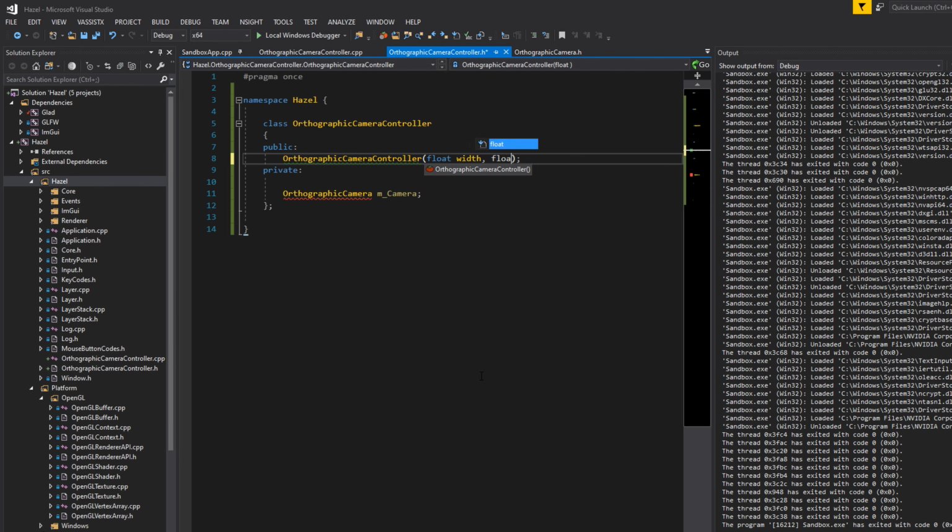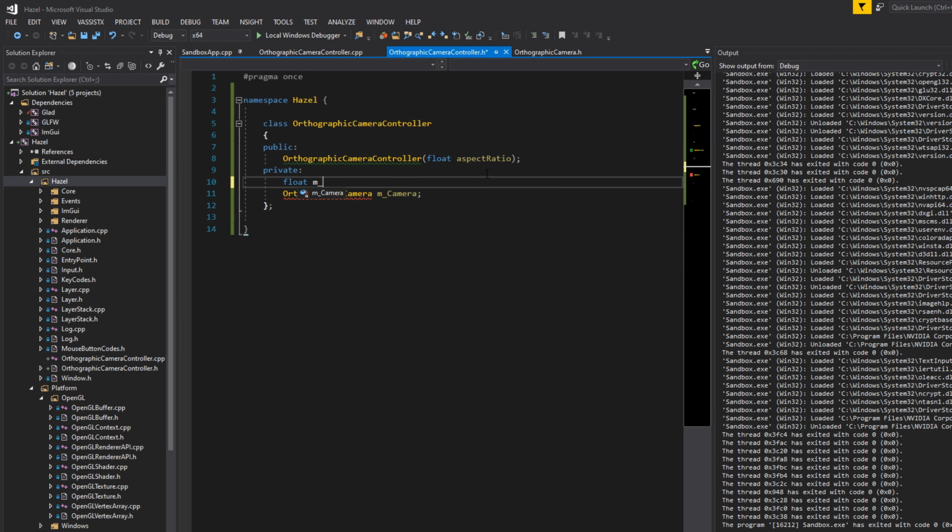So what we'll do is we'll actually take in a width and height. Now, this is just going to be used to calculate an aspect ratio. We could even just take in an aspect ratio as a single float. Width and height, yeah, in fact, I think we will do that just because this might be a little bit confusing, because ultimately it's not going to matter if we put in literally 16 and 9 for width and height, or 1280 and 720. It's ultimately going to be the same. That might confuse people. We're just going to take in an aspect ratio.